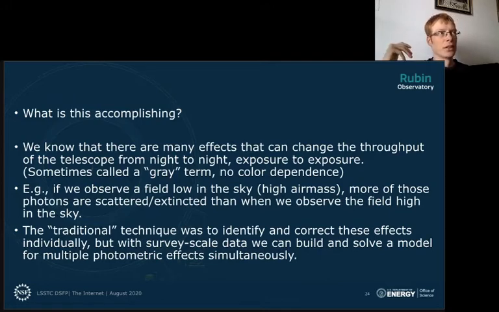And so the traditional technique before having all these large sky surveys was to model effects of something like air mass or other variations in the telescope throughput by measuring them specifically, but by doing the large-scale calibration for the entire survey, we can essentially get the same information for free without having to model some of those details.